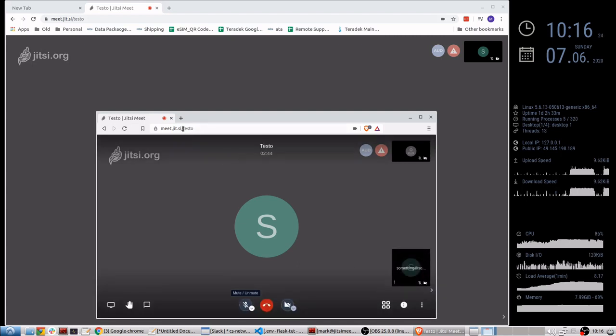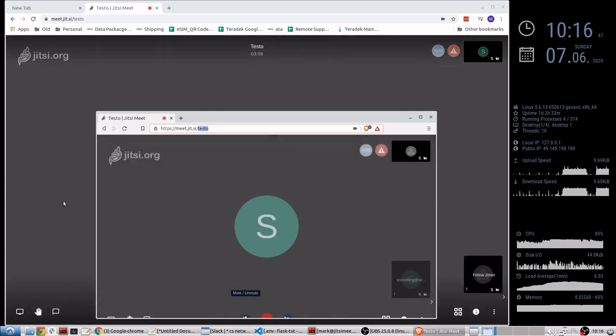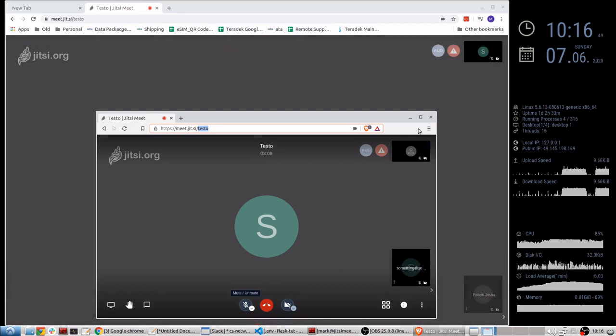You can create a unique meeting name, a room name, and also the moderator can create a password and send it to the people that they would like to join the meeting. Yeah, so that's the basic implementation of Jitsi.